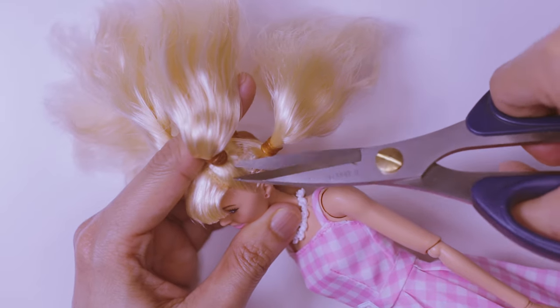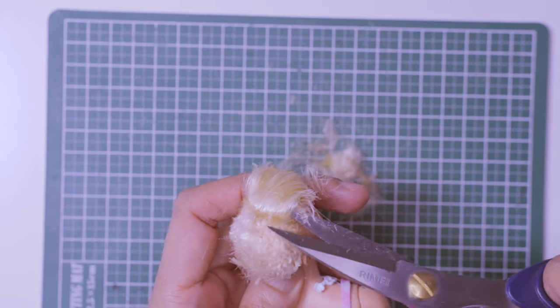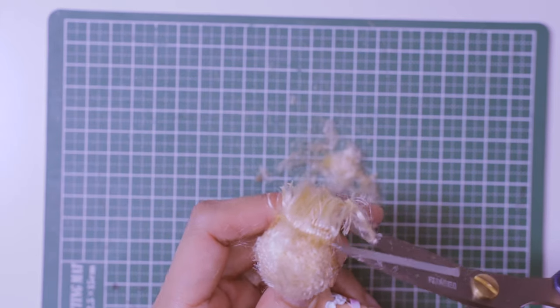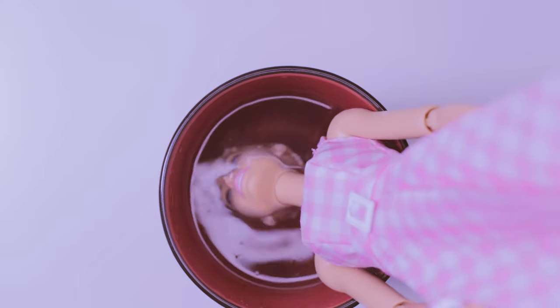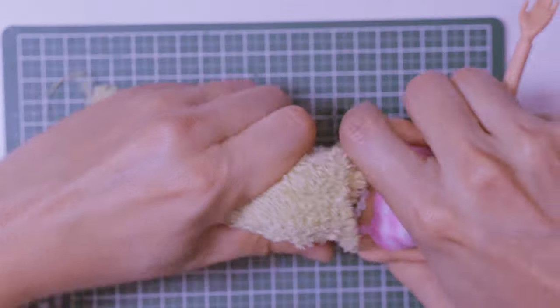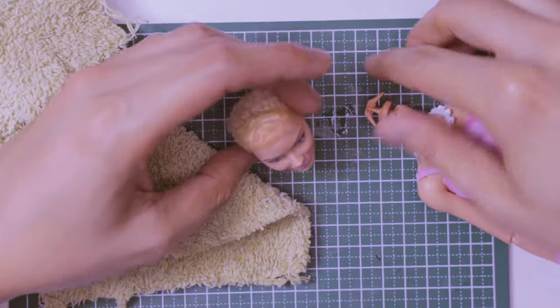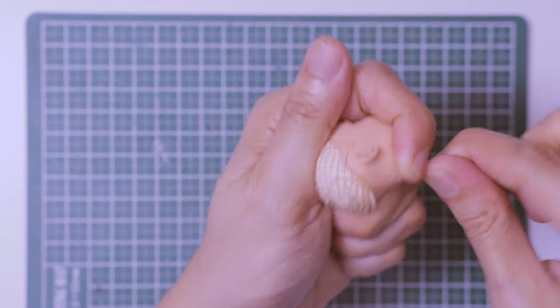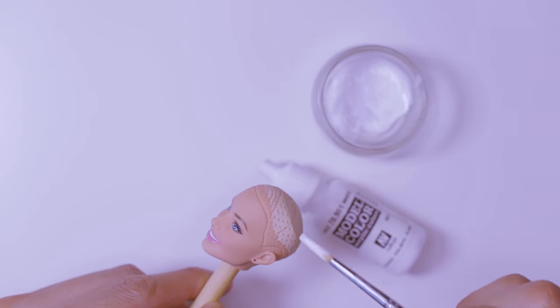I begin with cutting off all of her hair and then dunking her head in hot water to soften it, and then unplug the remaining hair from the inside. Then we will paint her scalp to match her future hair.